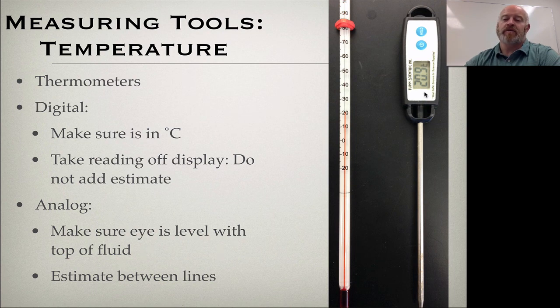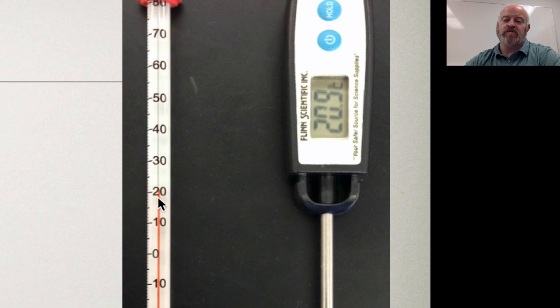Okay. And if you take a look, both of these are running and they're both giving us a temperature. And the alcohol thermometer, if we go up to 0, 10, 20, if you look really close, it's kind of hard to see from this picture, but the line definitely goes above the 20 by a little bit. And if we could roll over here and see those little markings, it hit really close to about 21 degrees Celsius. So our estimate would be 21.0, or maybe 21.1, or maybe 20.9 degrees Celsius. Well, our digital display is giving us 20.9 as its best reading.